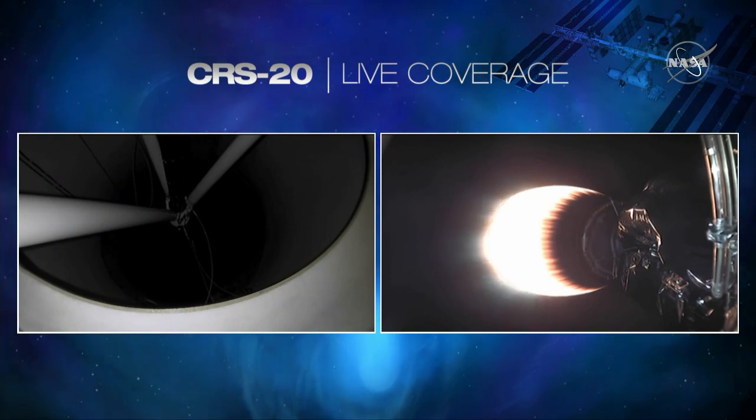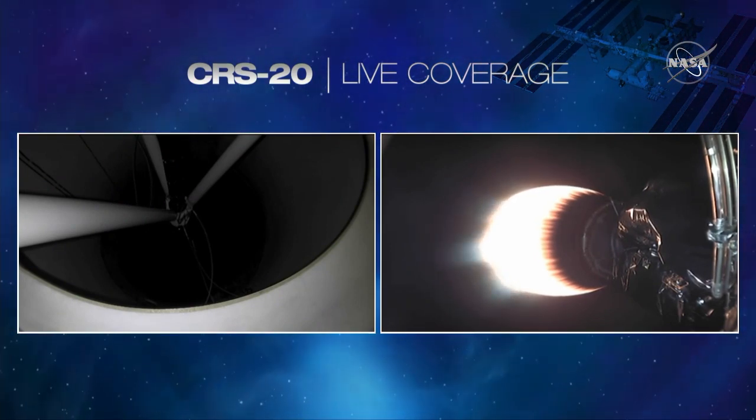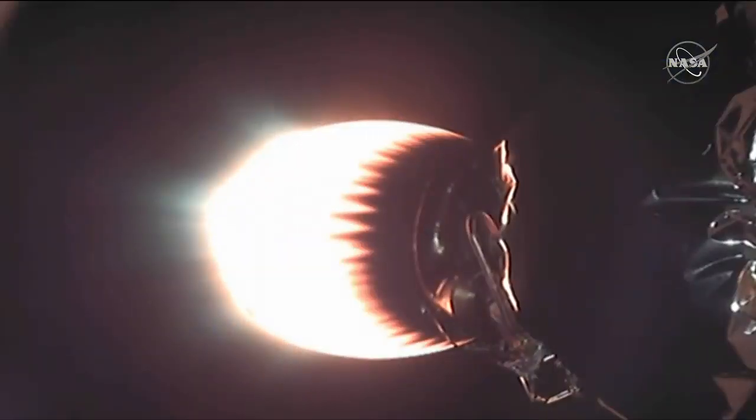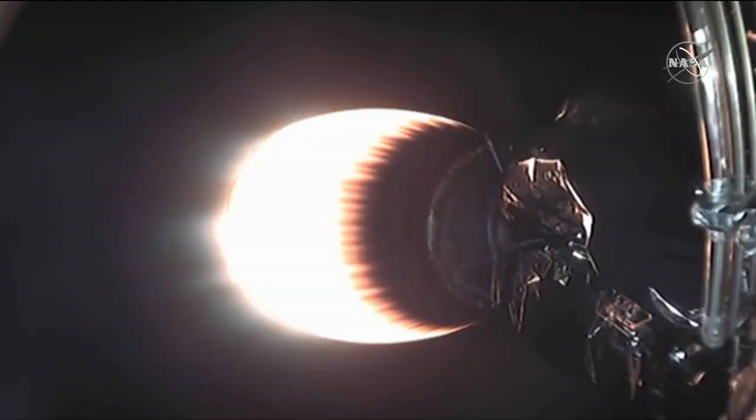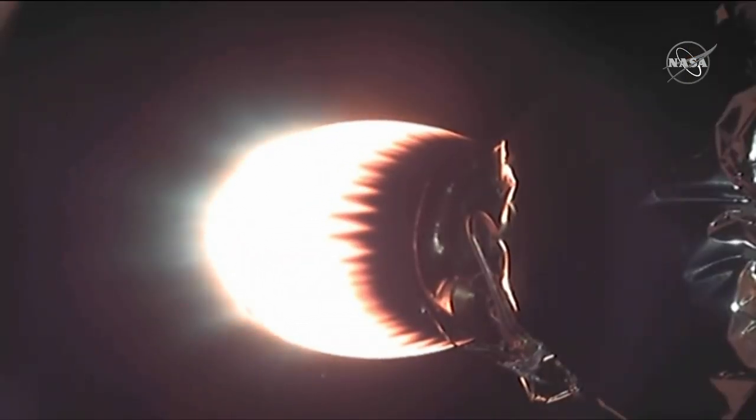We are now 4 minutes and 45 seconds into flight. You see the split screen there. Everything is going well for Dragon and the booster so far. Coming up in just about a minute, the first stage entry burn will begin. This burn will allow it to slow down the booster and get it into position so that it can land. And I think we heard Shiva say earlier, if they do this landing successfully, it will be the 50th landing of a SpaceX booster, that's a big number. They've gotten really consistent at being able to land these boosters.